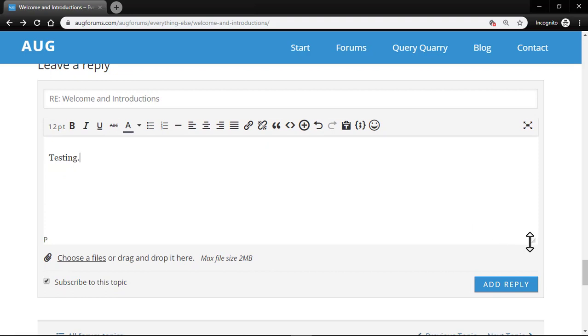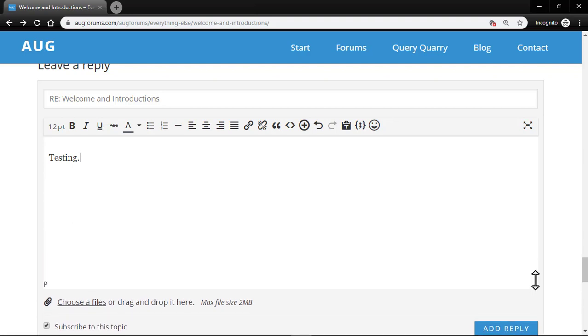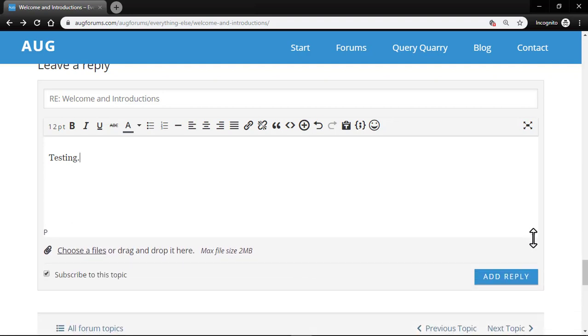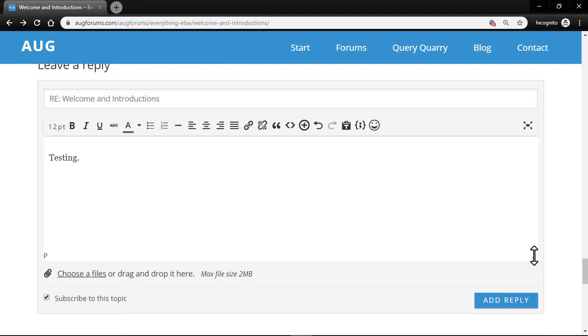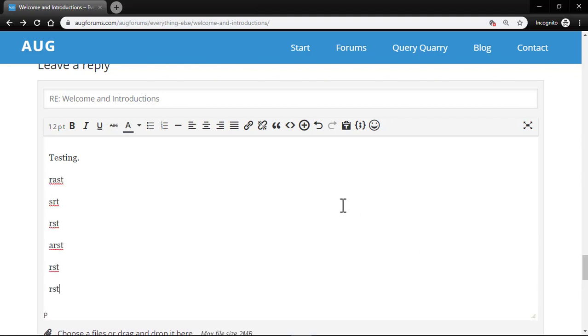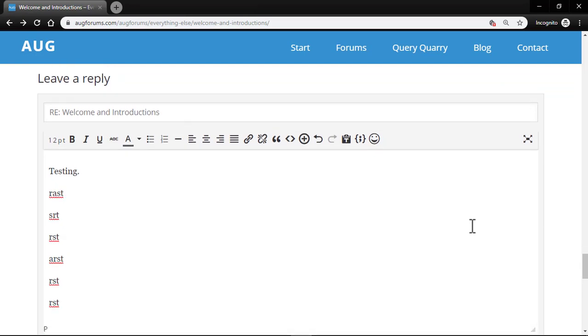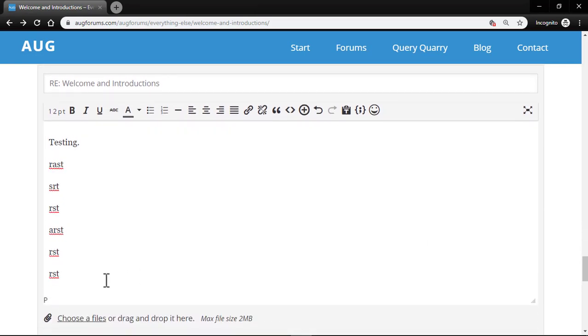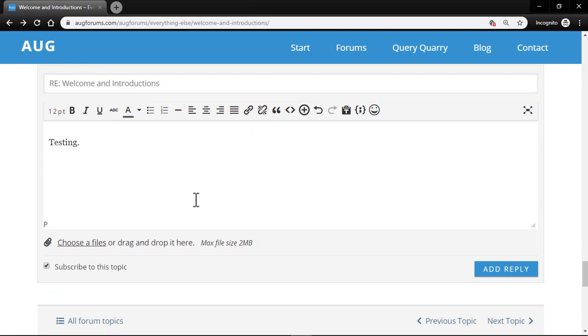You can also take the little area or icon in the bottom right-hand corner. If you double-click it and drag it down, it will give you more space if you need more space to see. Otherwise, as you're typing, you'll see, I'll put a bunch of stuff in here. Of course, you'll get the scroll bar that you would expect. And you can type a very, very long post if you'd like to. I've written extremely long posts in here, and there's no limit as far as I'm aware of.